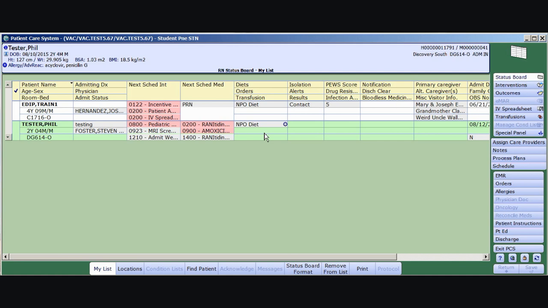You can click on it and view those orders. You may see stat, meaning there's a stat order, and that would be red. And the fourth thing you would see in that box is UNC, meaning there is a microbiology specimen, urine, stool, sputum, that needs to be collected. If that happens for you, your instructor can explain the process.